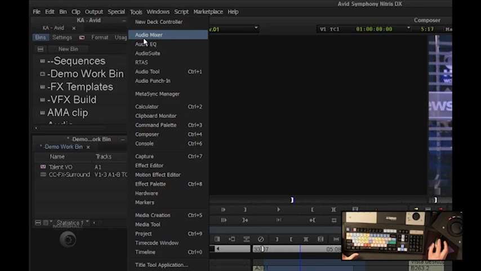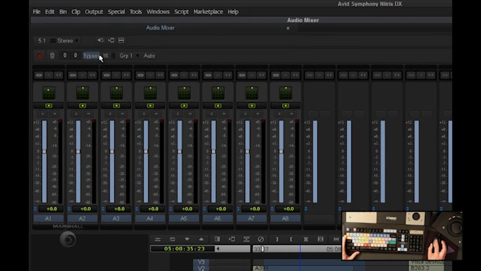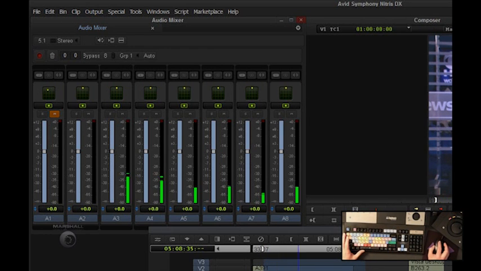An additional feature that's just added in Media Composer and Symphony version 6 is 5.1 or 7.1 surround sound. If I go to my audio mixer here, I can open this up. We feature a 16-channel audio mixer. I'm going to work with 8, and I'm going to mute my voiceover now, and then I can play this. Now this is my surround sound. I have a 5.1 mix in this sequence.